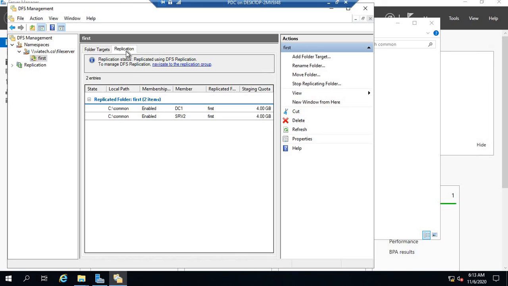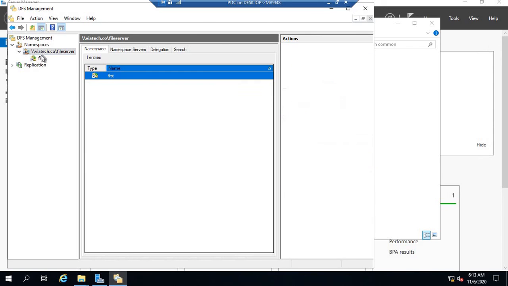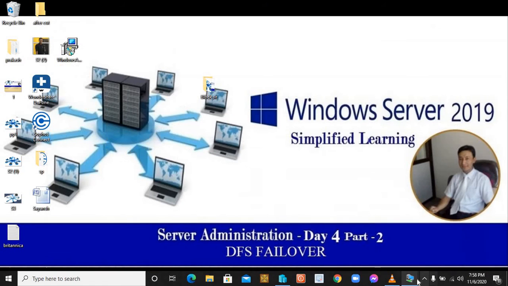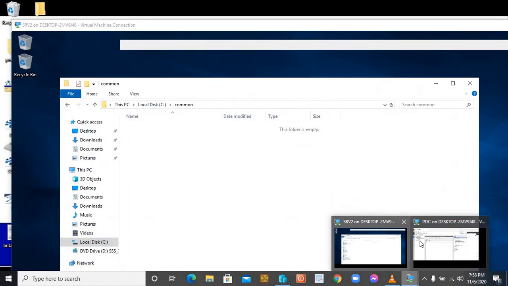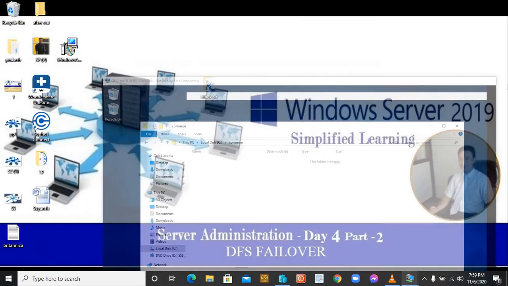See, these are the two targets that we have done, so that if your primary namespace server goes down, clients can access from the second server, and they won't be able to know from where they were accessing their files actually. So it saves the time also, rather than going to another server, changing the IP address. Takes time. Wait for a few minutes.